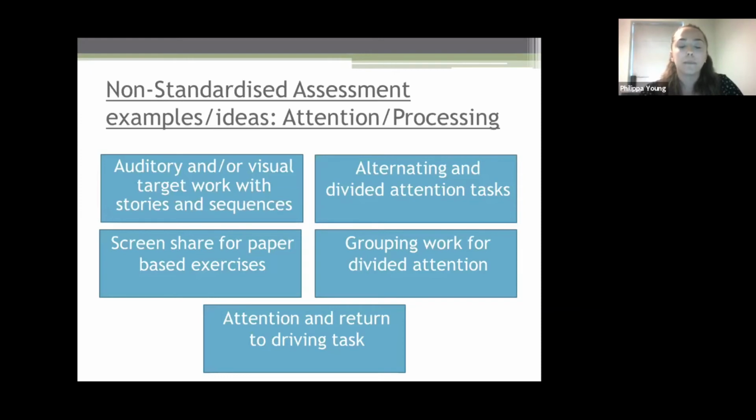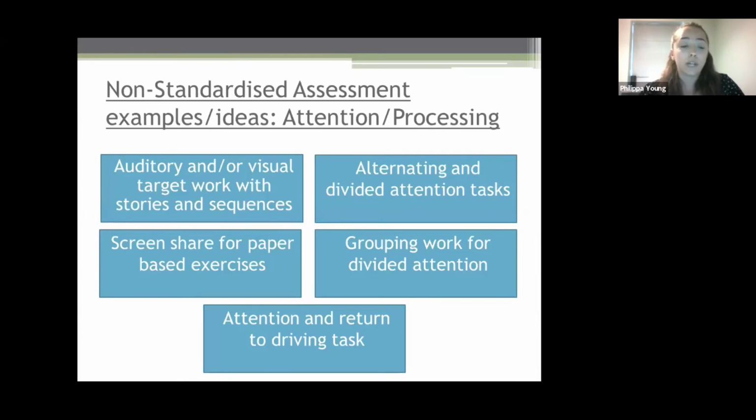The questions could be, how many times did you see a certain picture? What picture did I show you after the dog? What was the fourth picture I showed you, for example? For the divided attention, you could give the patient two tasks to do at once. For example, a letter cancellation sheet with a target letter and listening to a story, so they have to listen for a target word there or recall parts of the story. Or you can ask the patient to switch from one task to another, picking out certain details from each.